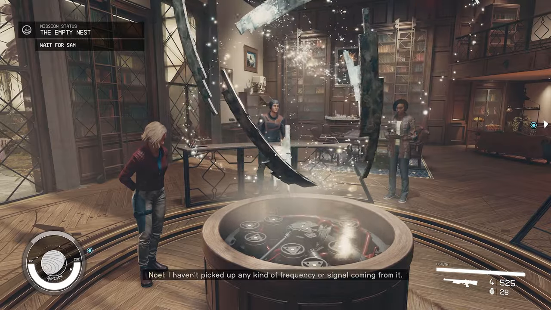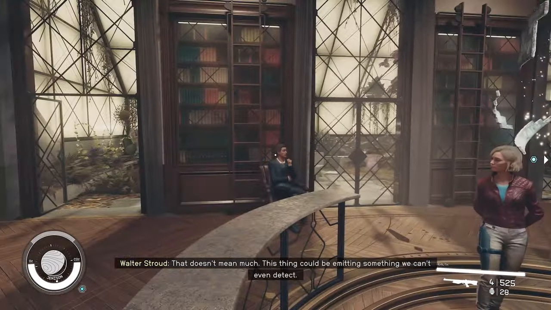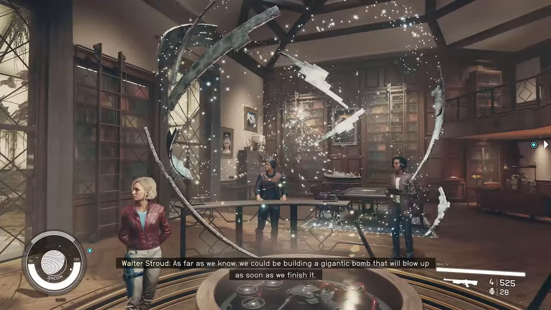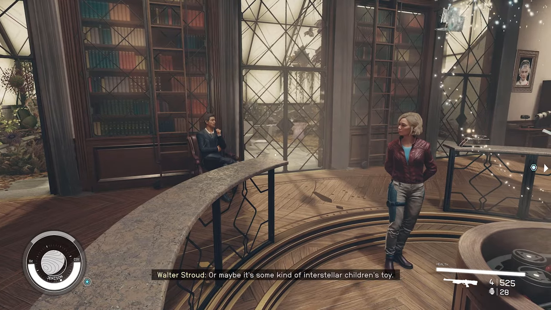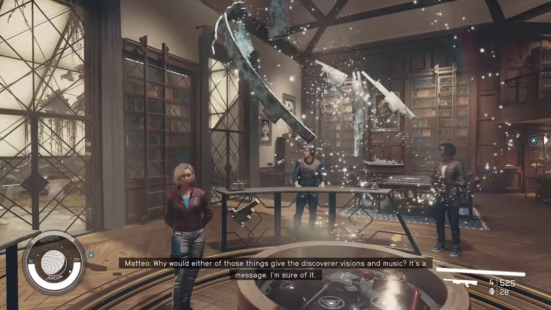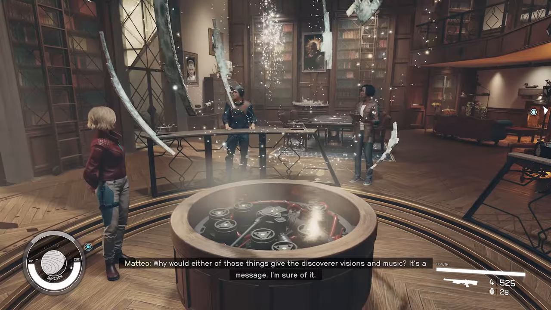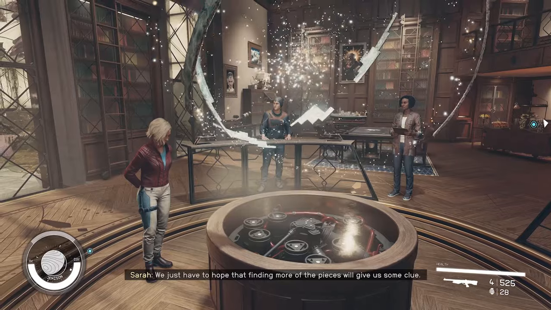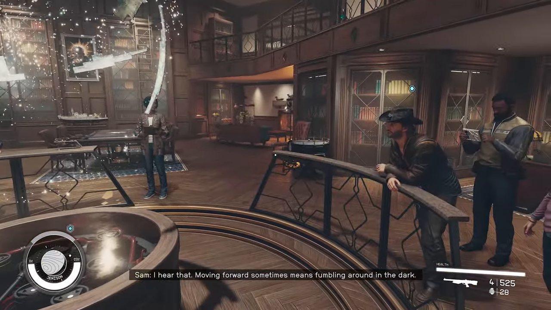Just, what are we building here? I haven't picked up any kind of frequency or signal coming from it. That doesn't mean much. This thing could be emitting something we can't even detect. Indeed. As far as we know, we could be building a gigantic bomb that will blow up as soon as we finish it. Or maybe it's some kind of interstellar children's toy. Why would either of those things give the discoverer visions and music? It's a message. Resonance, not sure. Music. We just have to hope that finding more of the pieces will give us some clue. I hear that. Moving forward sometimes means fumbling around in the dark.